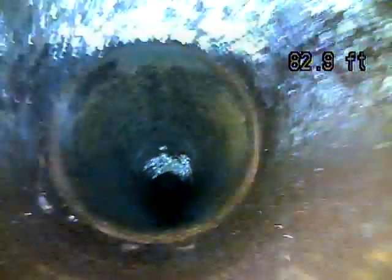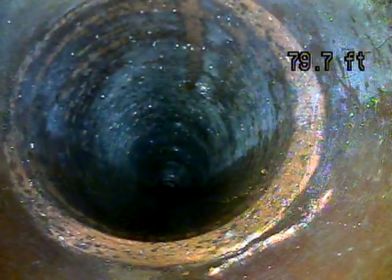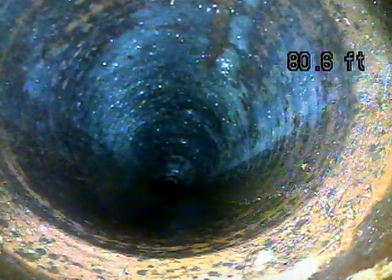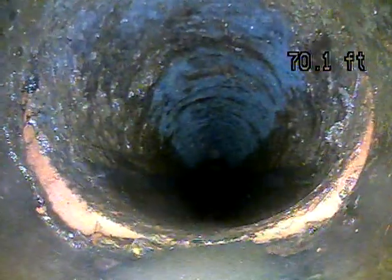So what we're going to be looking for is, when we go past a joint like this, sections where the pipes have separated and have a big lip. So far they've looked good, but there's the first one. You can see as my camera comes across it, it kind of has to hump over it. That one's kind of moderate. I think as we come further back, there was one that was a little bit worse. At least a couple, because I actually had to really push to get my camera to pop over a couple of them. There's one of them there.